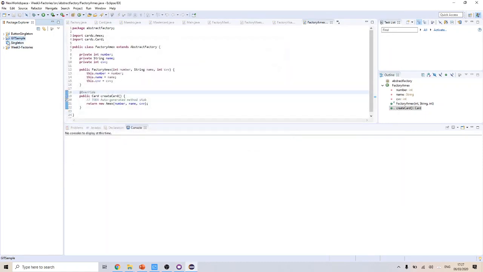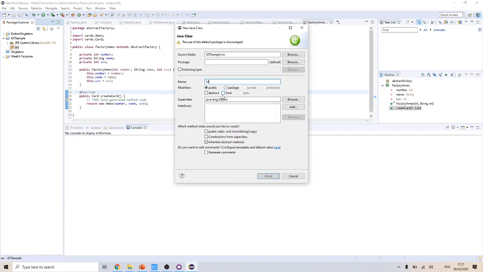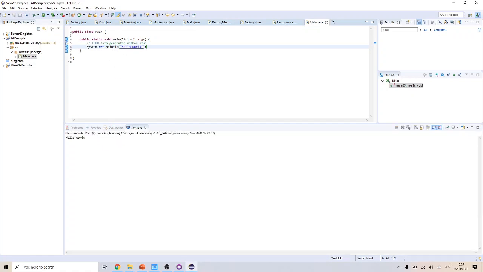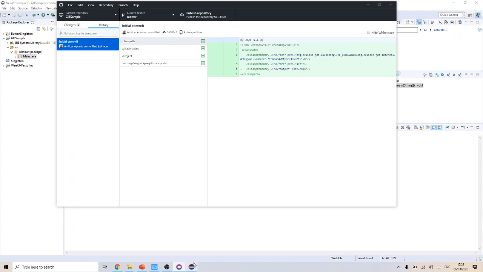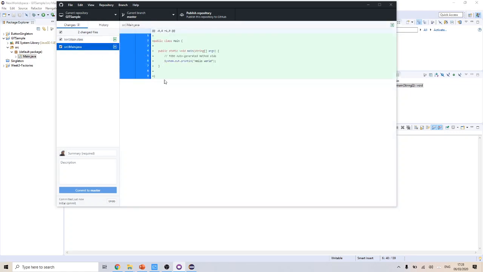Now, let's go back to the code for a second and see what happens if I create a new class. Suppose I create a main class there that I call public static void main, and I put a System.out.println in there just for testing. I'm going to say hello world. If I run that, when you're running a Java project, you're saving the file at the same time. So once you save things, those changes should be reflected in your code. Actually, if you take a look, you can see that there is a new file in there.